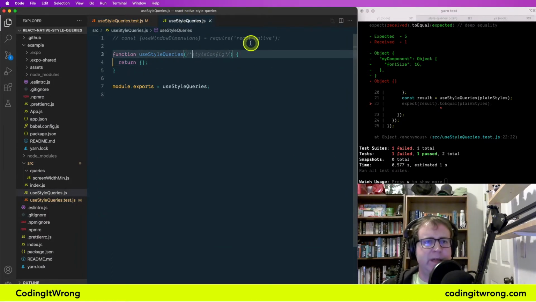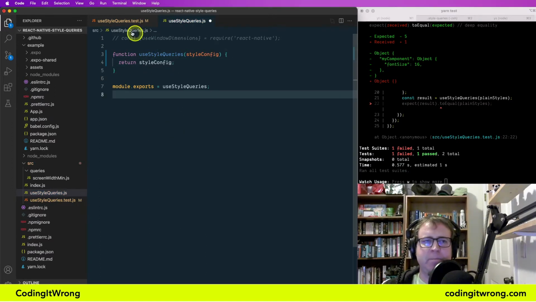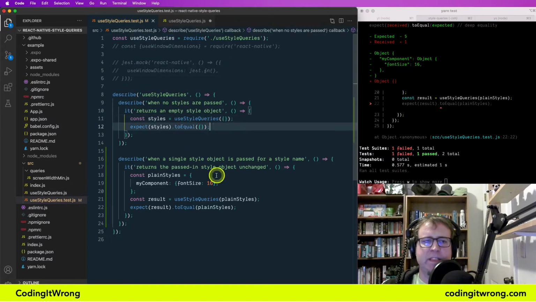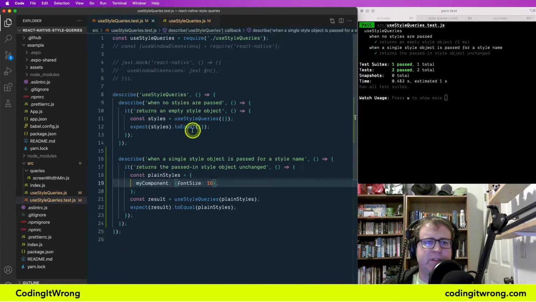So what we can do, we can get our style config, and a lot of times in TDD, you'll actually just check the condition, add a conditional, even if it collapses down. But I think here it's simple enough, and I'm not positive how to do that logic on a JavaScript object. I'm just going to return the style config. And I think this is going to satisfy both of these scenarios, both an empty style and a style that's just plain. We save it, and it passes. We're good to go. Is there anything to refactor? Well, I kind of already refactored by just returning that unchanged, so there's not much to change there.